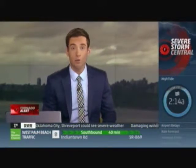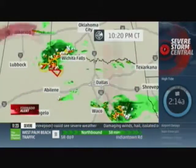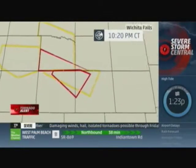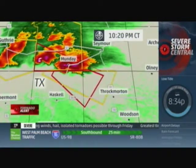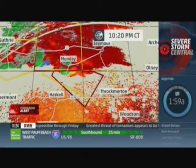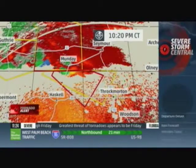All right, thanks, Alex. Let's take a look at what's going on the radar right now. We're continuing to watch that one cluster across North Texas. That's pretty much the game in town as far as severe weather goes. There is a tornado warning on that, with a brief rope tornado being reported. It has a little notch in it, a little bit of a hook, enough to warn it and continue to warn it. Take a look at velocities there.